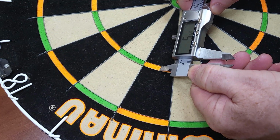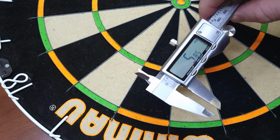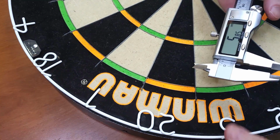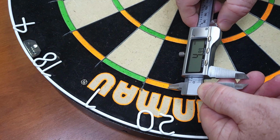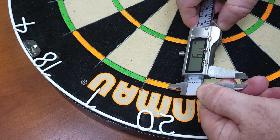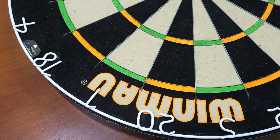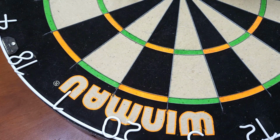I'll try my best. All right, looks like 5.85, 5.86, we'll call it, for the original treble 20. And the double looks like 6.03. Can you see that? 6.03 millimeters wide for the double 20. So I figure these are probably advertised as 6 millimeters wide.